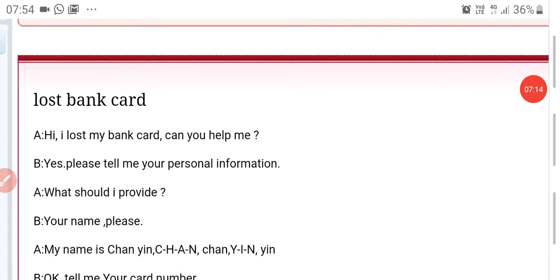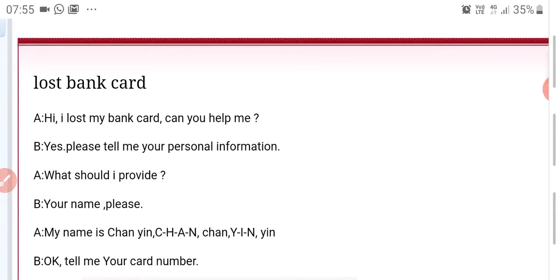Now here I have another activity. See, all of it is from the net source. So you can also refer to the guide. It does have some dialogues in it. You can practice those as well. Some instances, some do's and don'ts and all those. You can practice with those as well. All right. So there is this one another activity wherein you approach when you have lost a bank card.